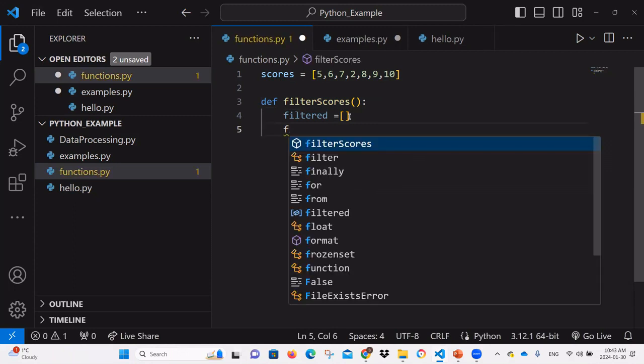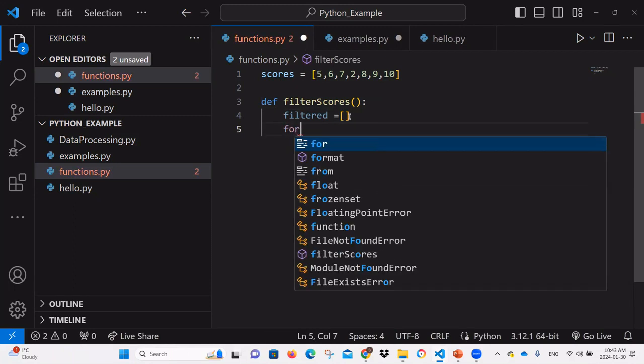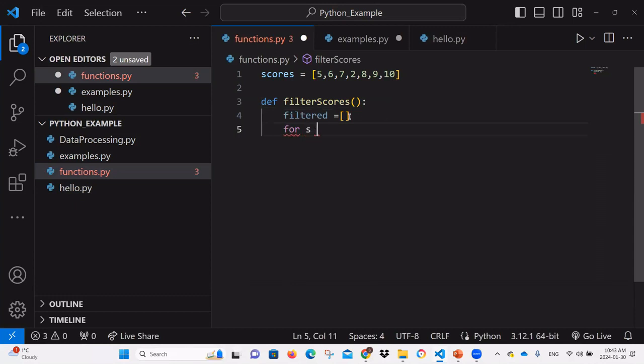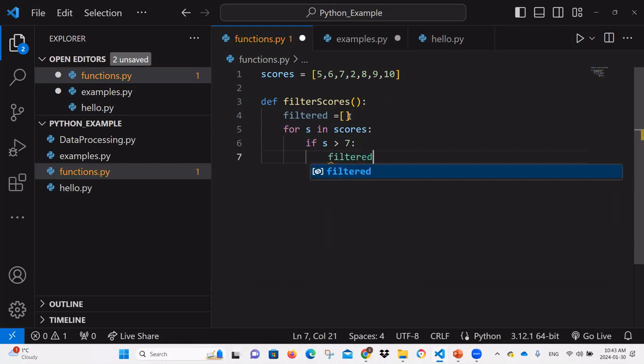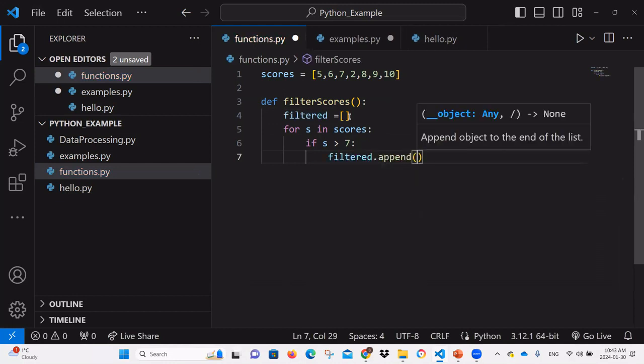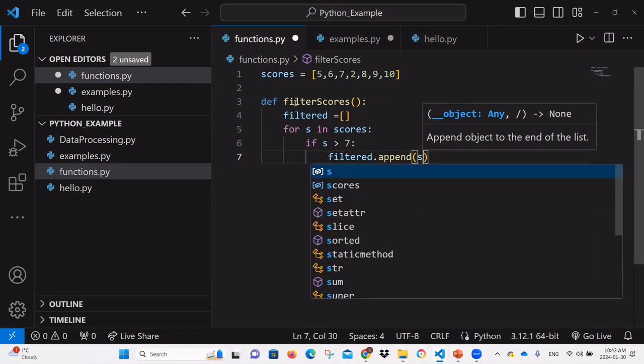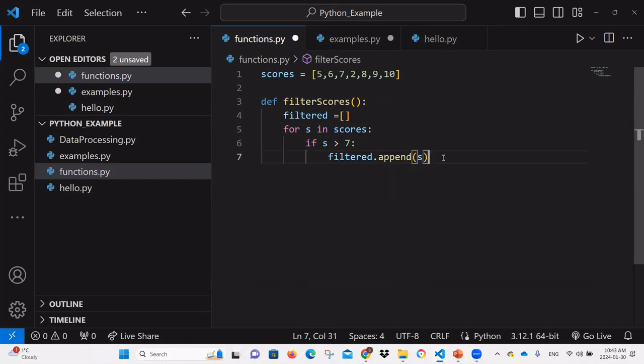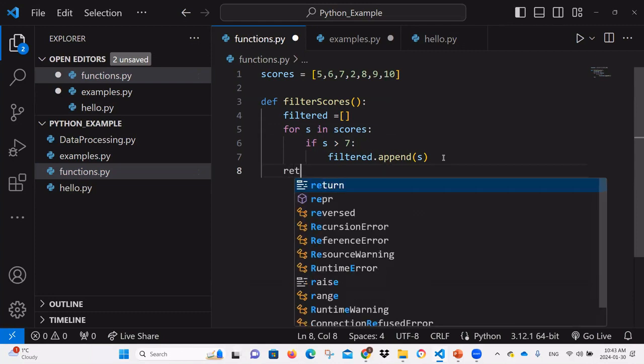So in that case, I would need to loop over the scores, right? And if the score is above 7, I will append it to the filtered. Okay, and then we return filtered.